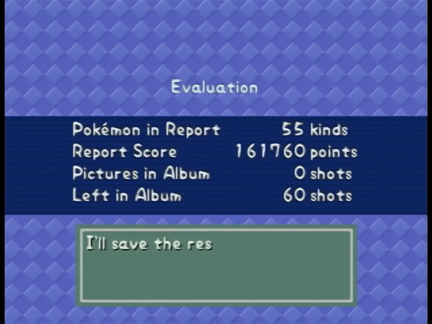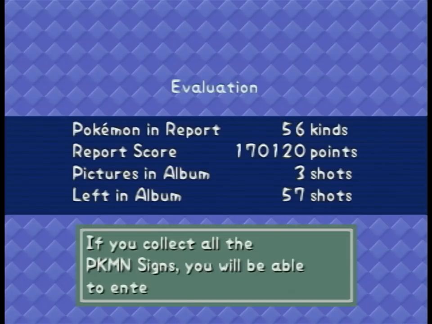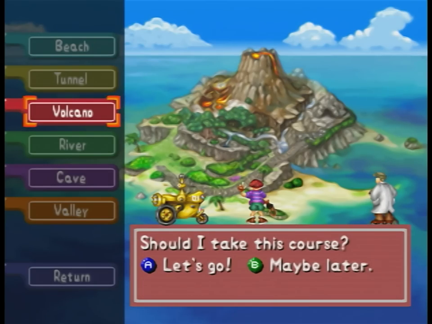Oh, and here's the Pokemon sign. Very nice. Okay, how is our score? Our score should be getting kind of high. Let's see. 170,000 points and 56 kinds of Pokemon already. My goodness, that's so much. All right, let's go to the volcano. Let's see if we missed anything in the volcano.